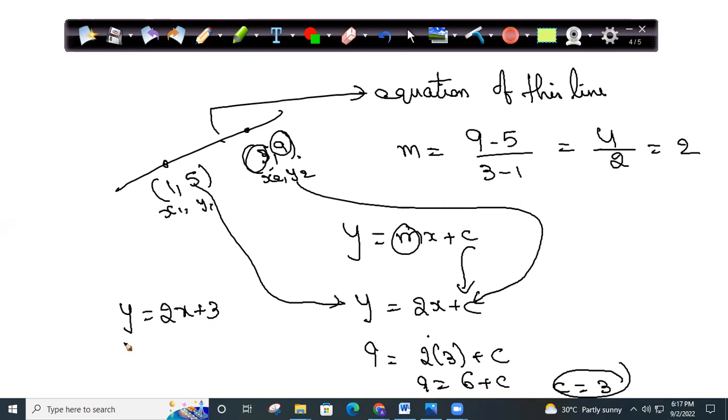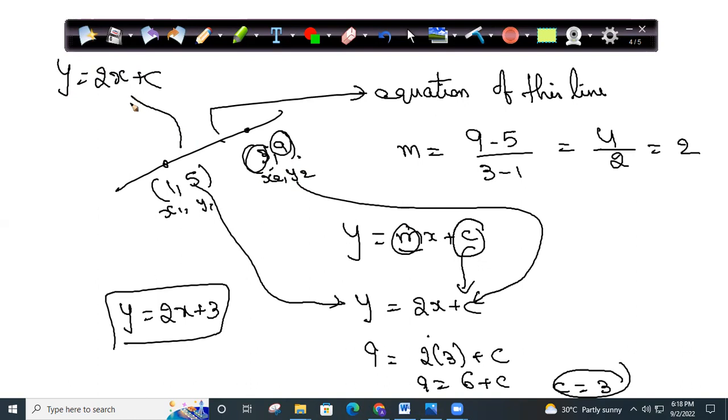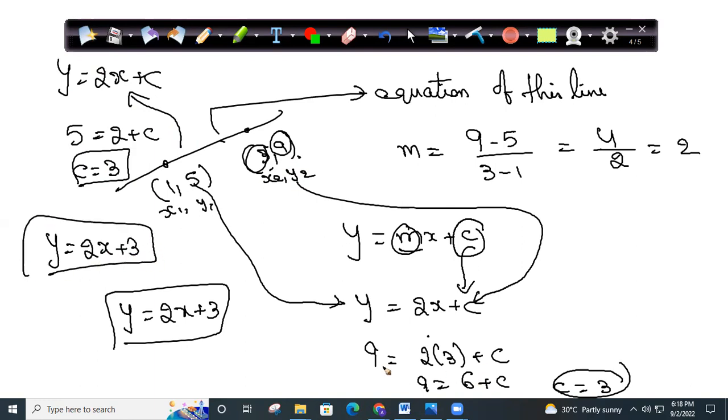Everyone understand? Simple thing. I need to find the equation of this line. I got the slope. I know how to find the slope. Once I find the slope, the moment I need to find y-intercept, how do I find y-intercept? I'll just plug in any point that I like. You can even plug in 1 comma 5. Suppose y is equal to 2x plus c. So 5 is equal to 2 plus c, or c is equal to 5 minus 2, which is 3. So equation of line is y is equal to 2x plus 3. You get the same thing. Math is a wonderful subject.